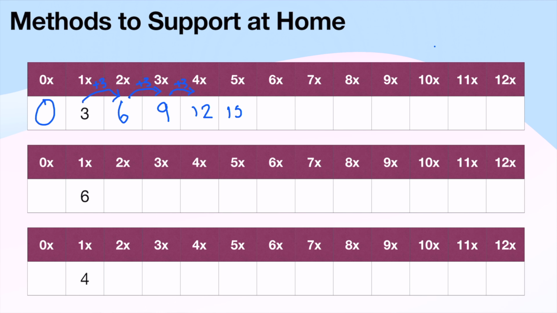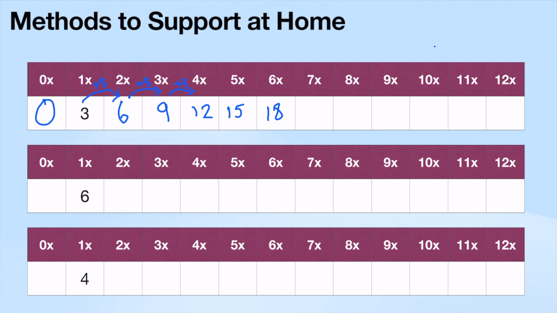That builds familiarity, and once they've written it down, they can use that as a tool to help them access some quickfire questions. So now I've got that written in front of me, I could say, right, what is 4 times 3? And a child can find that on here and start to become familiar with those numbers. What we can then do in a year later, for example, when they're in year 4, we know that they're secure with their 3 times table.